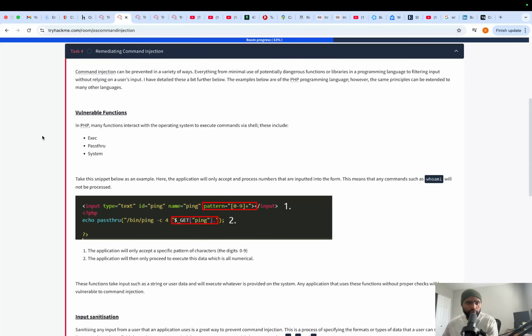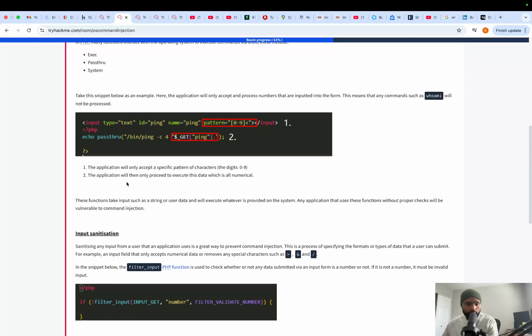So, remediating command injection. Command injection can be prevented in a variety of ways. Everything from minimal use of potentially dangerous functions or libraries in programming languages to filtering input without relying on a user's input. So make sure you don't ever trust user input, because any attacker pretending to be a regular user could put any malicious code in the user input field.